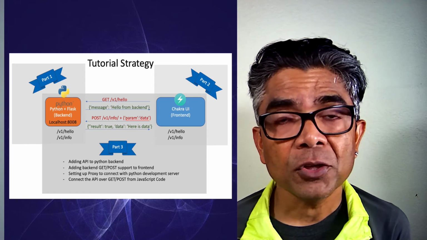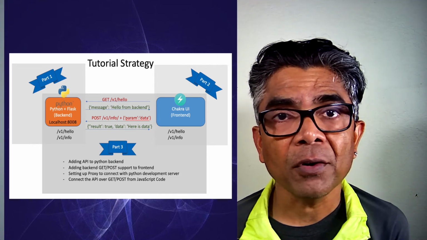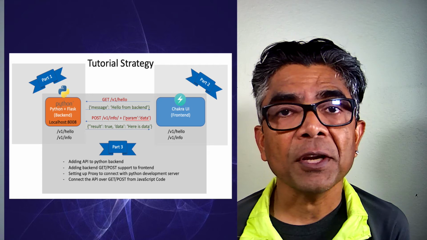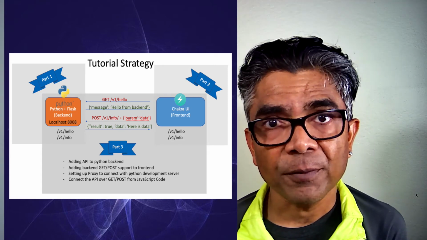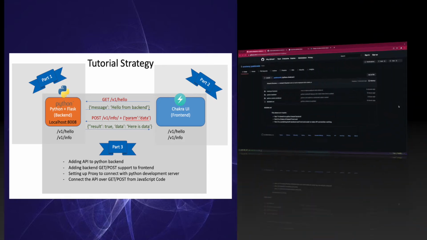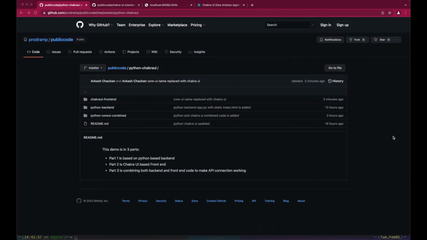In this tutorial, we are going to cover the building of Chakra UI based frontend, which has routes built into. So let's get started. The code used in this second part of the tutorial will be stored in this Chakra UI frontend folder. Currently, there is no code in this folder.